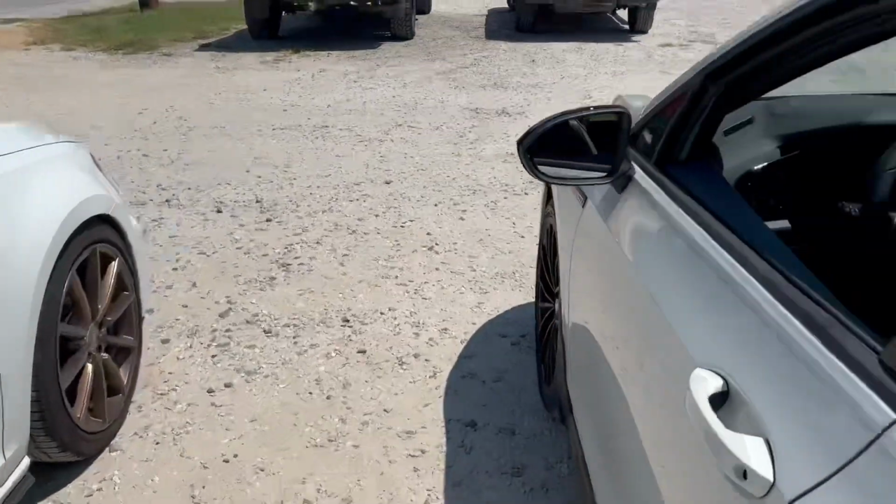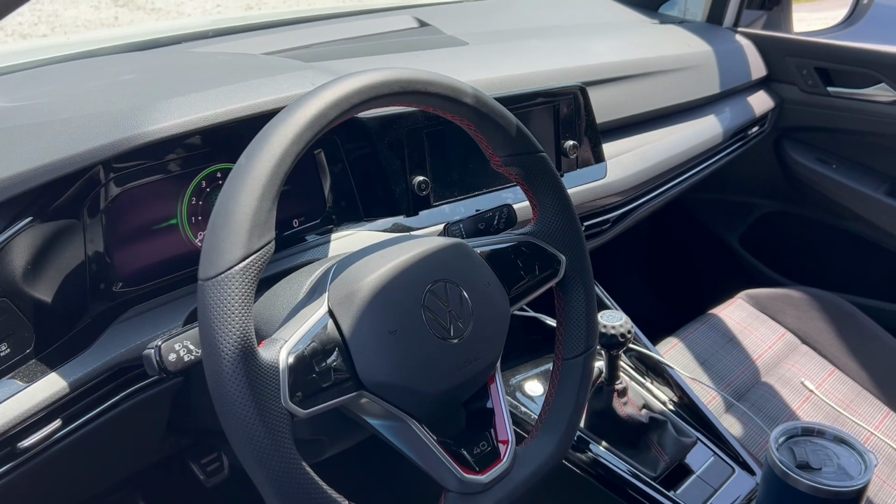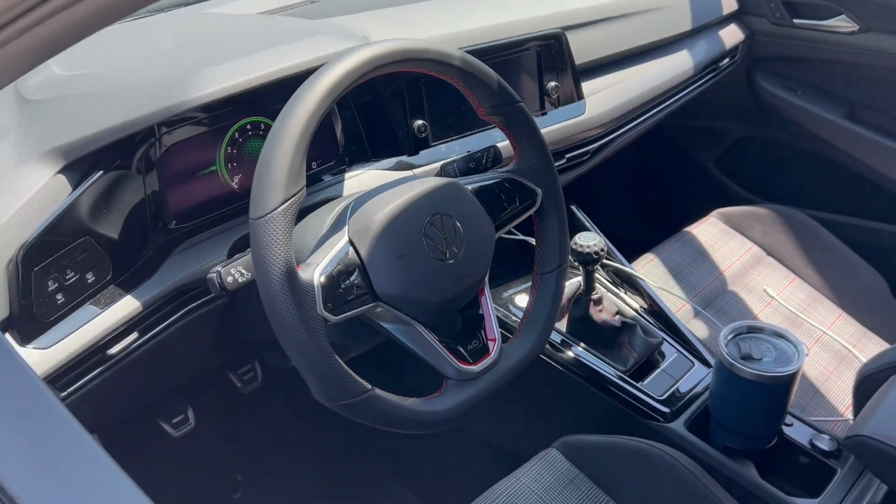So, yeah, we're kind of on a time crunch, so I'm just gonna hop in here and take it down the road and see how it feels. So we're on Route 40, and I've got the car all set up to my liking, so I can kind of tell you a little bit about it. I don't know why I'm getting such a bad glare on the camera, but I promise you I'm not looking at the camera, I'm looking at the road ahead of me.